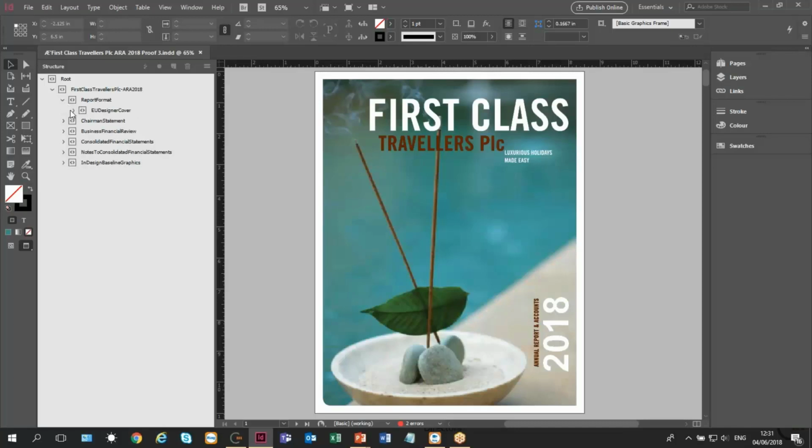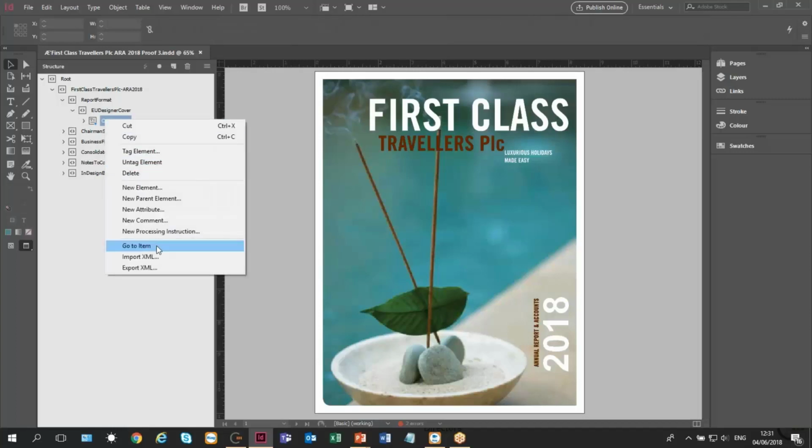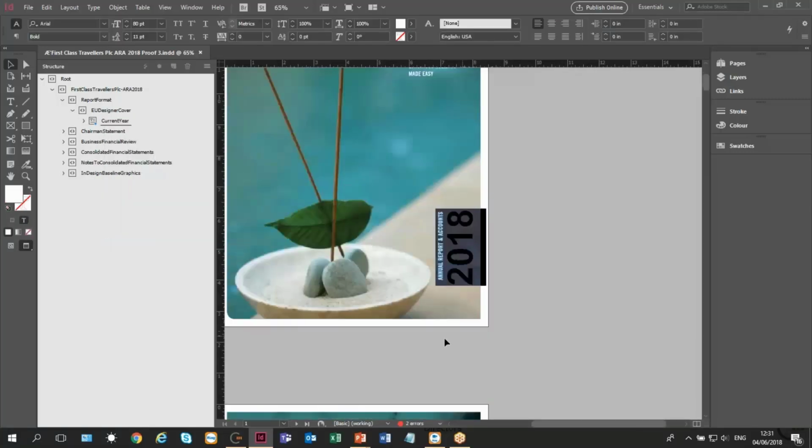So here's our report format, for example, and we can see current year, and we can go to an item. We can see it's 2018. So when we tag the item within CDM 2018, it then appears within Adobe InDesign as 2018. If we were to roll the report forward or indeed change any data, we would update automatically within Adobe InDesign when we imported the new file.